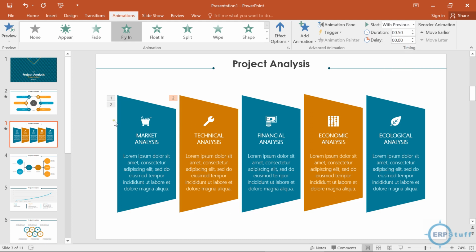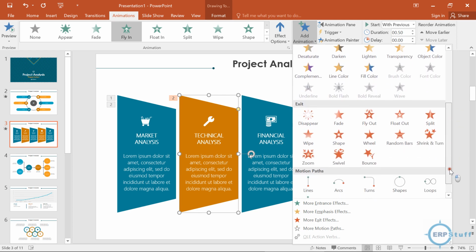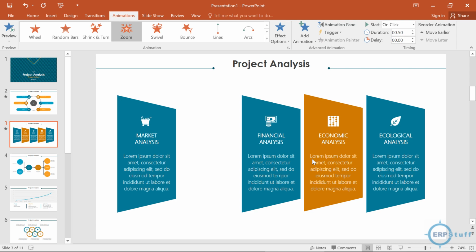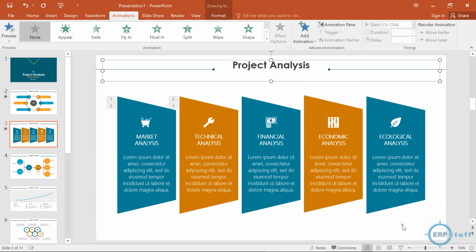So with this enter key, this will go down and this will come up. Then I add another animation here to exit, zoom. Now this is the third one, and it is on click, so it is okay.